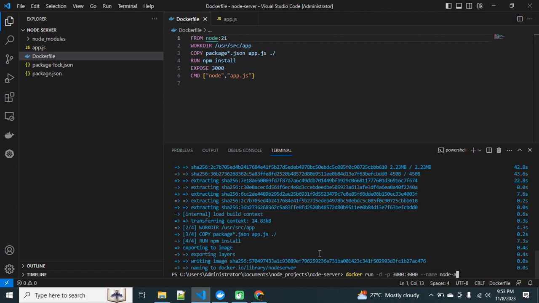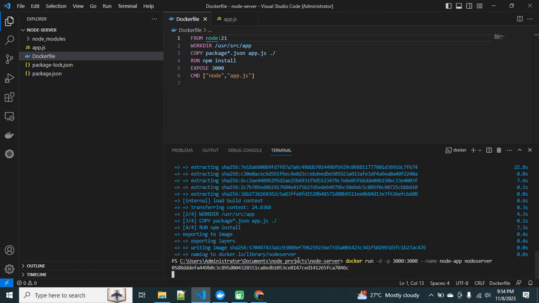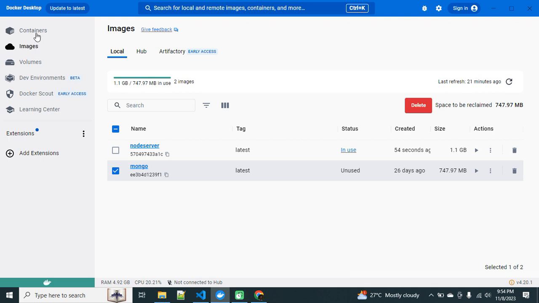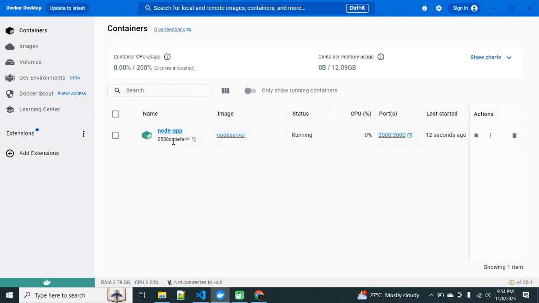This is the container name and this is the image name. So now the entire project has been converted into a Docker container using a Docker image, and now this is running in Docker Desktop. You can see that it is running.